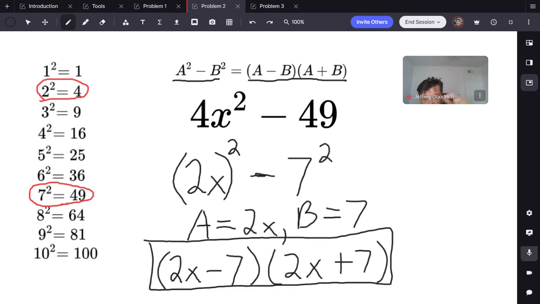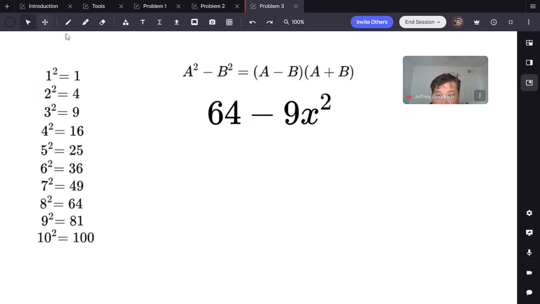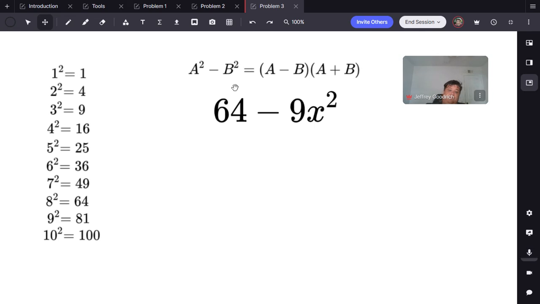All right, once you identify the a and the b, it's kind of easy after that, right? You just plug it in. All right, and our final one here. So I made this one look a little different. Normally, you have the x squared first, right? So this kind of throws people off once you have it in a different order. But order does not matter here. It's not going to make a difference. We're still going to identify our a and our b by replacing these with squares.